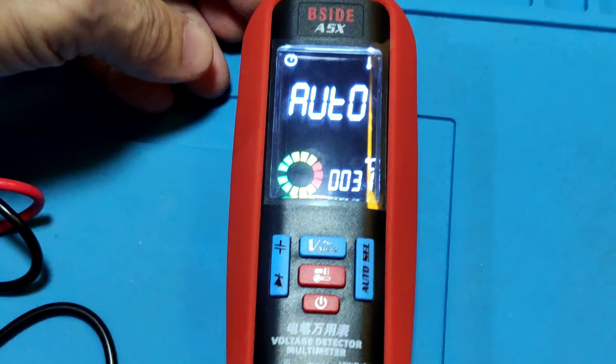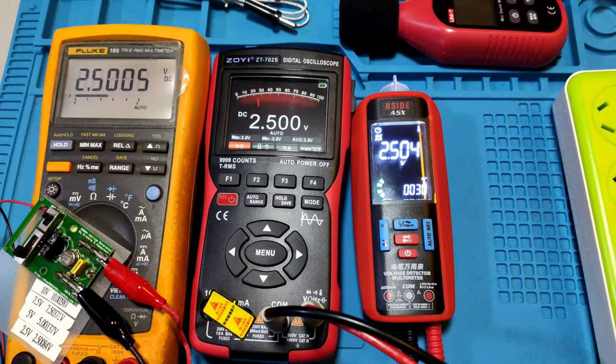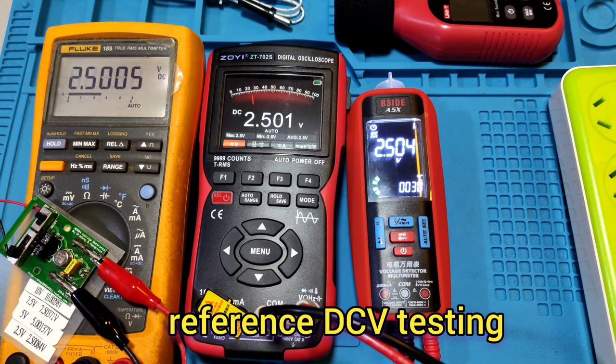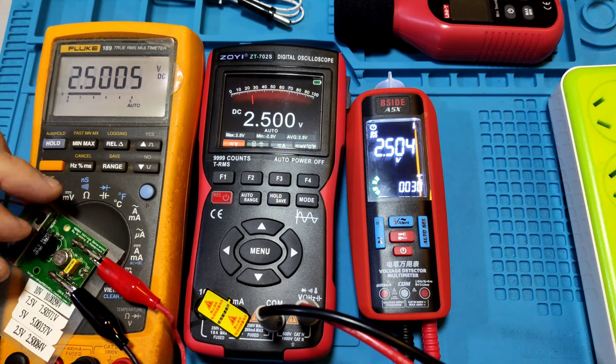Okay. Meter explanation finished. Next. We test DC voltage, 2.5 volts.